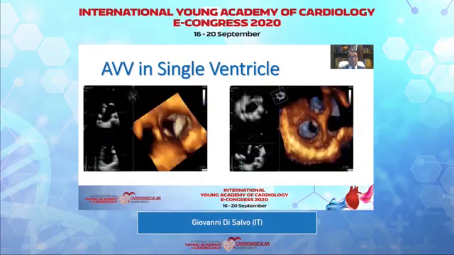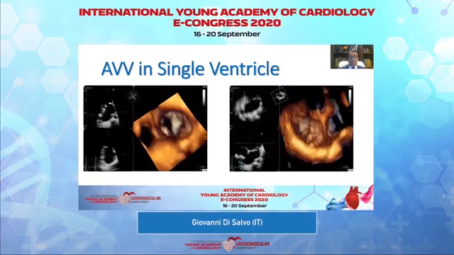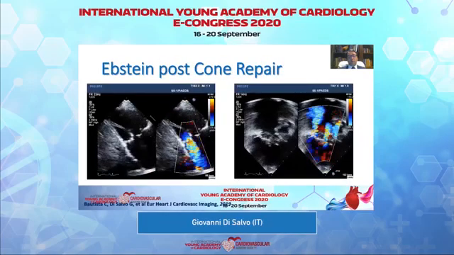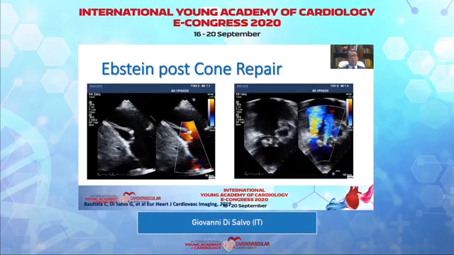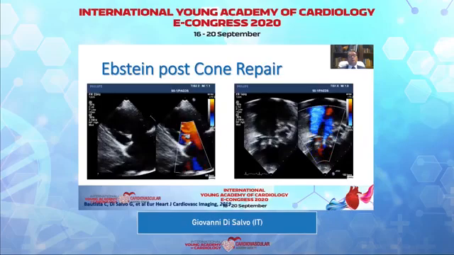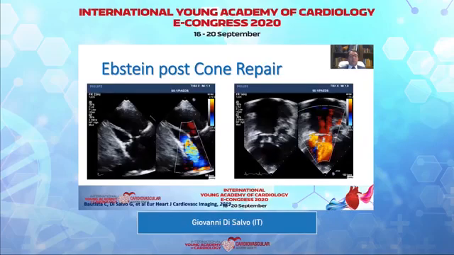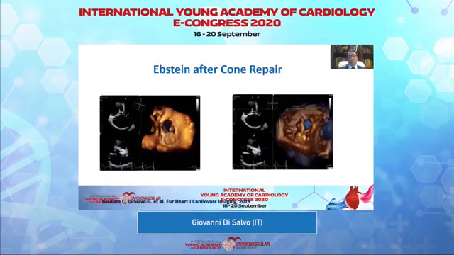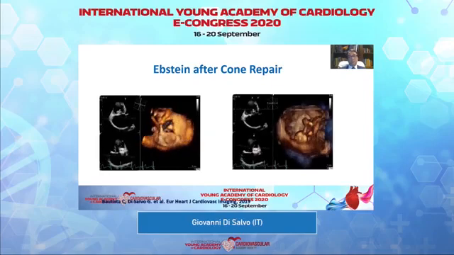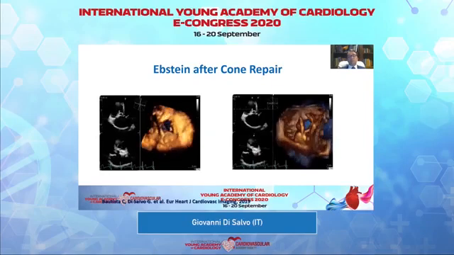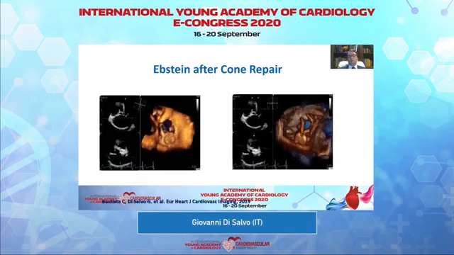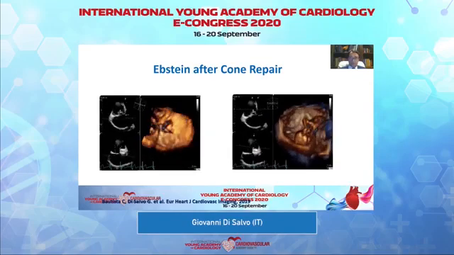As in this case, the left AV valve is a trifoliate left AV valve, and is the cause of the AV valve regurgitation. Or in a patient who had Ebstein disease corrected with cone repair, but with a residual periannular leakage. Well, we did percutaneous closure of this periannular leakage, and 3D echo was extremely helpful to guide the procedures, and this is the beautiful result where you can see the reconstructed valve according to the cone procedure and the device closing the perivalvular leakage, and you can see how the reconstructed tricuspid valve works very well.